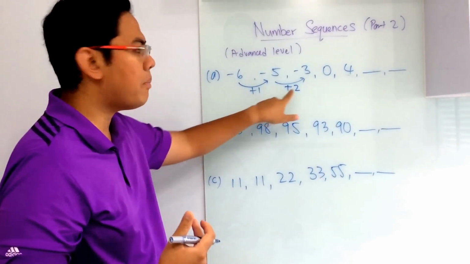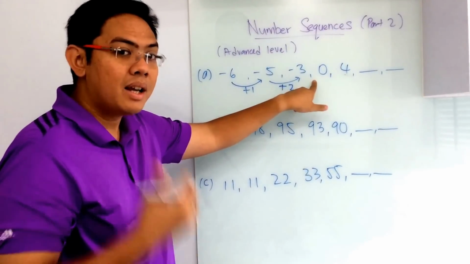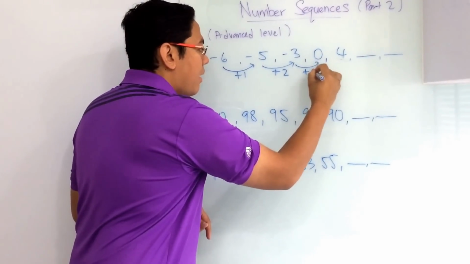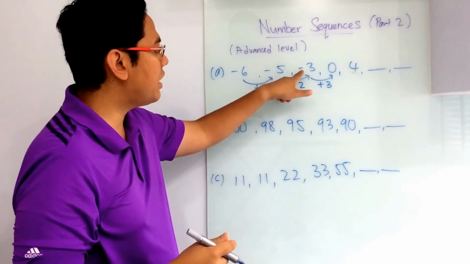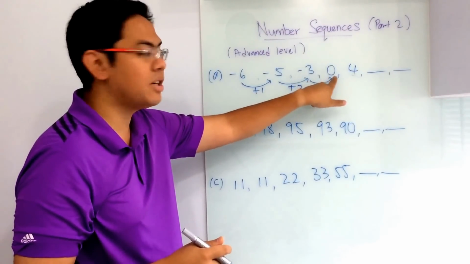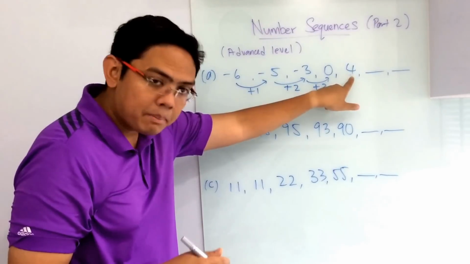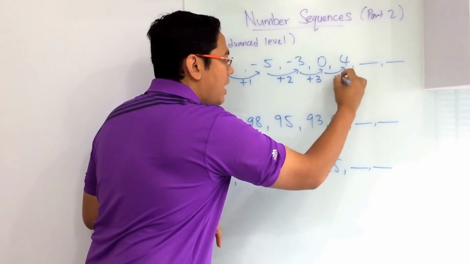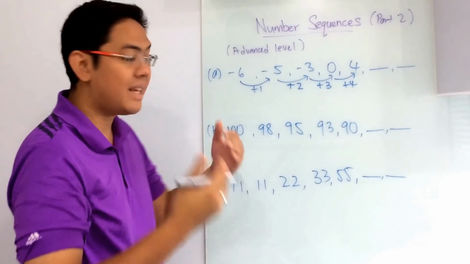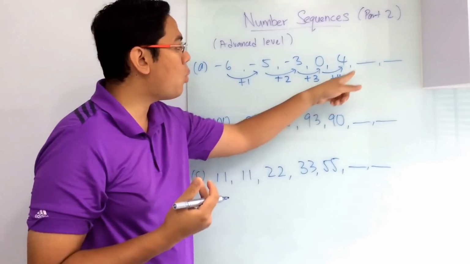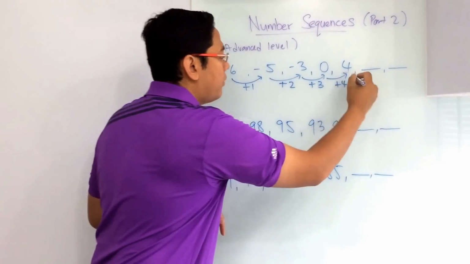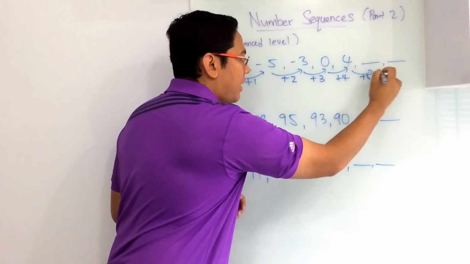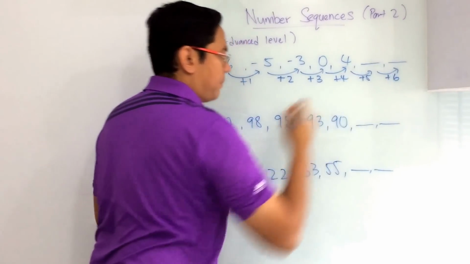By now you have somehow got a rough idea what this pattern is all about. Plus 1, plus 2. The next one should be an addition of 3 places, so I plus 3, because negative 3 plus 3 gives 0. And 0 to 4. From the 4th term to the 5th term, if I follow the pattern closely, I plus 4. So now it is easy for me to know the next 2 terms. From the 5th term to the 6th term, it must be positive 5, positive 6.